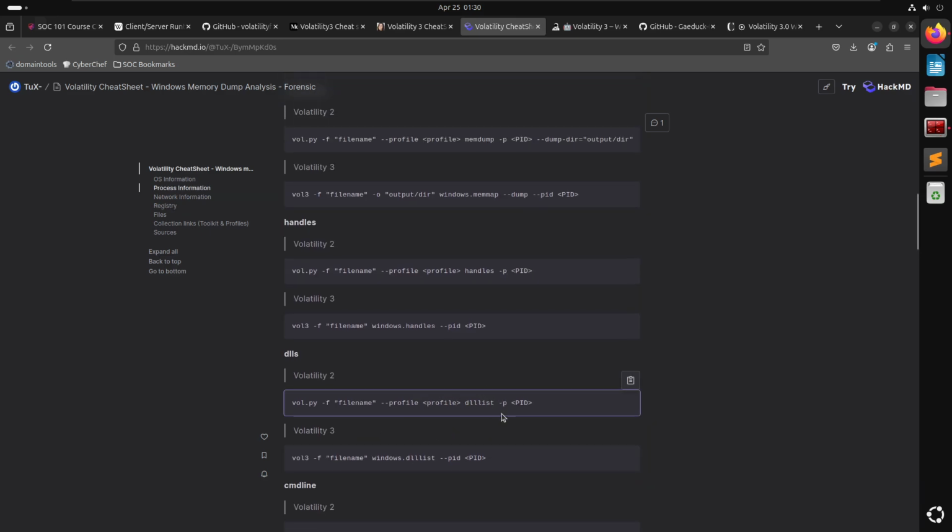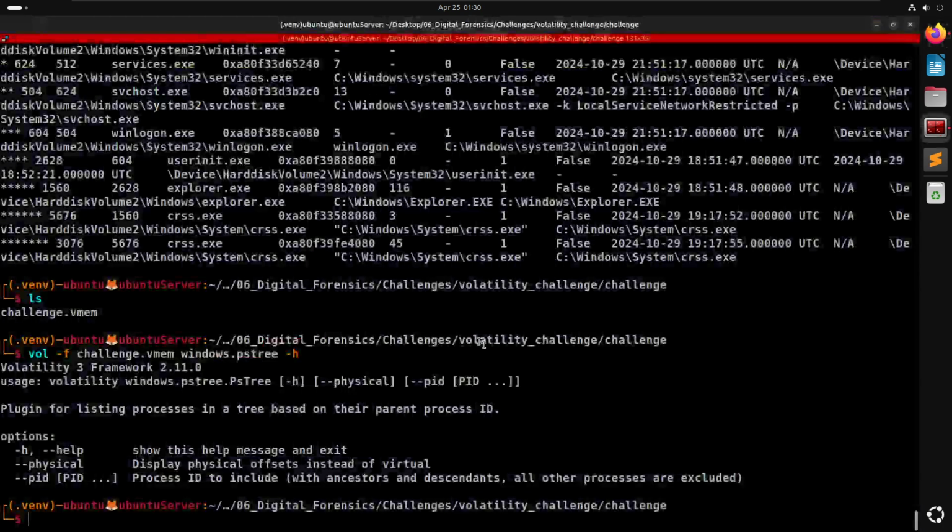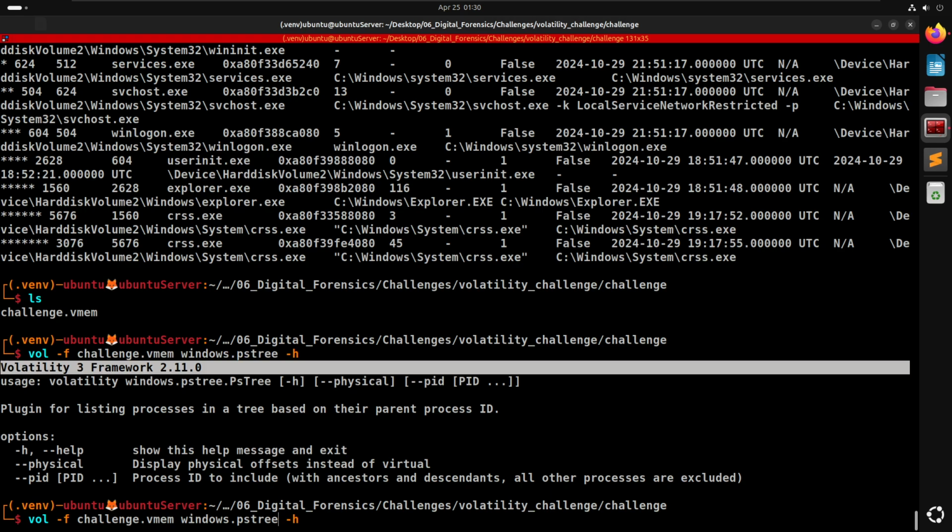Doesn't seem right. Let's take a look at the hint. pslist, -O for our current directory, and then dump. And we want the process ID of 3076.